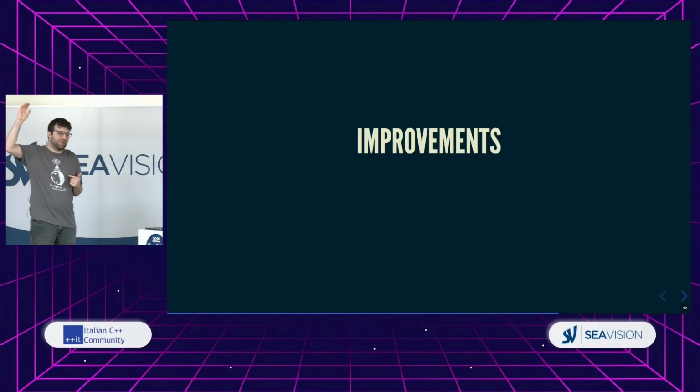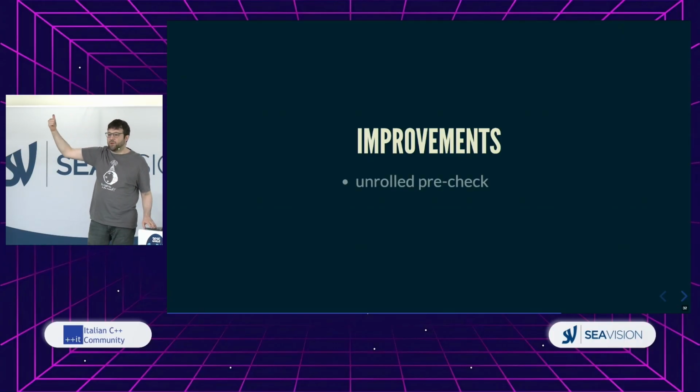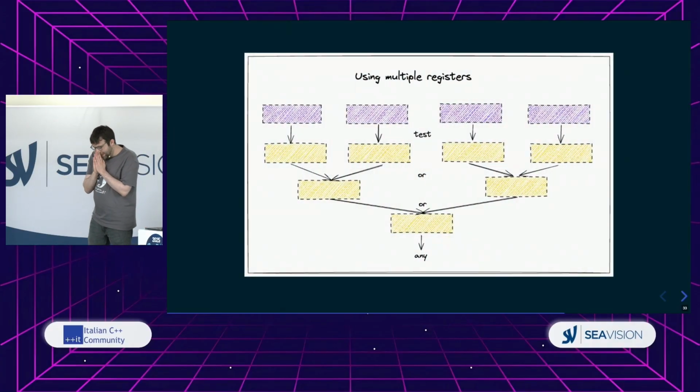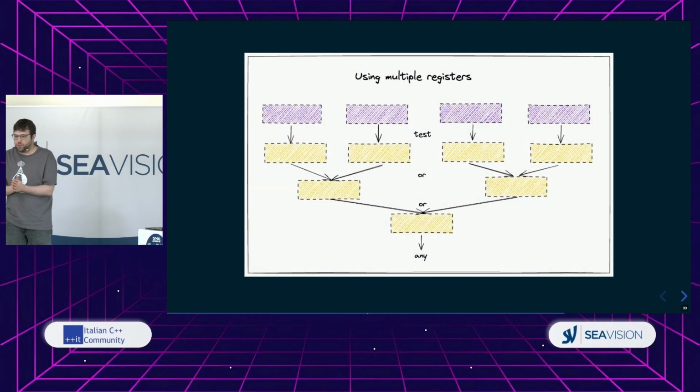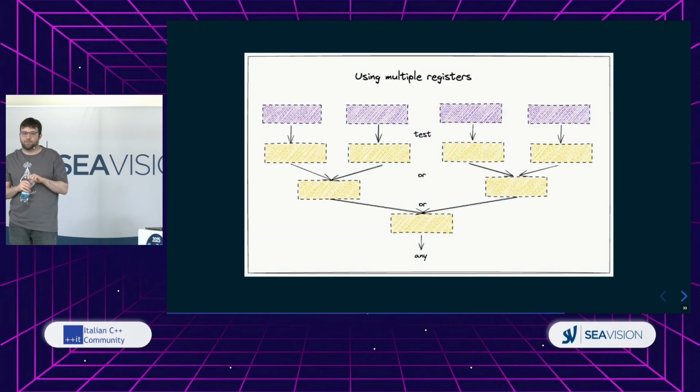What optimization did we talk about just now? Unrolling. We can unroll the pre-check. And the second thing we can do is inline that memcmp, because it's going to check a lot of boundary conditions, and we don't want that. This was the unrolling scheme that we used for find, and I'm not wild about it for search. Can anybody guess why?